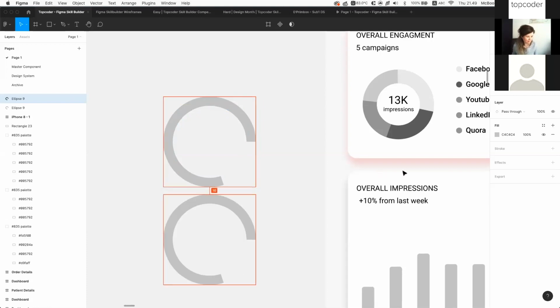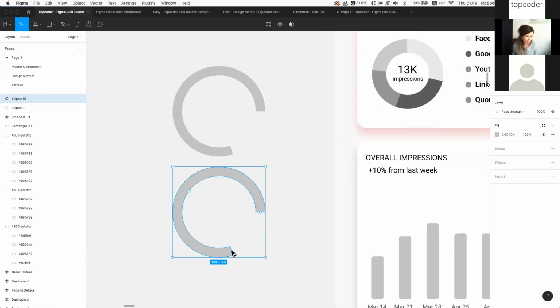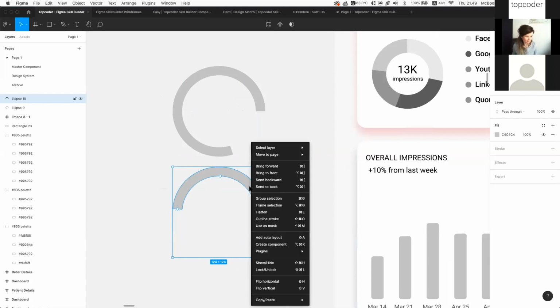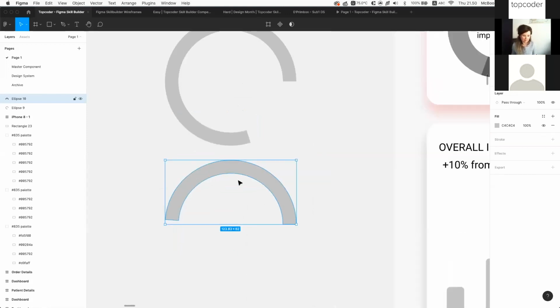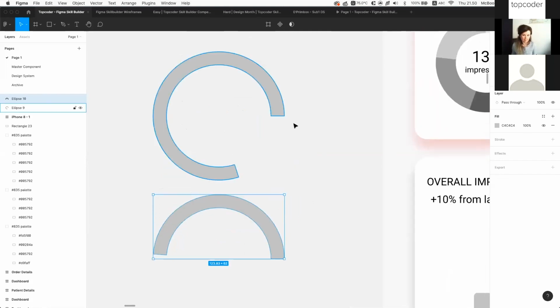For example, I will take this one, and I will change this as a flattened image. It means it will be created as shapes individually. So we have this one, not the whole ellipse.